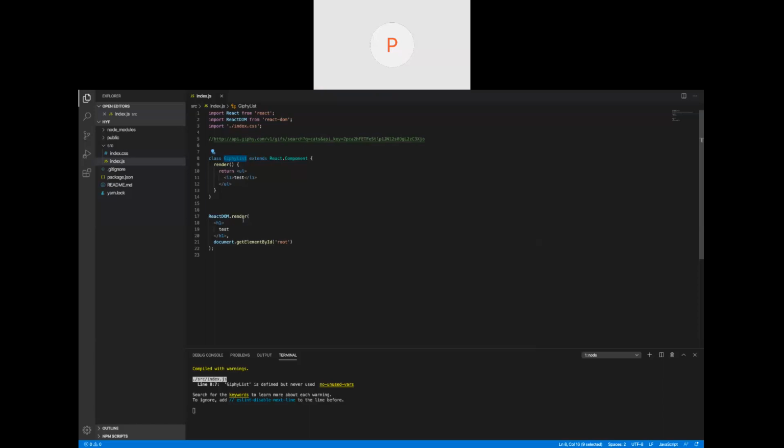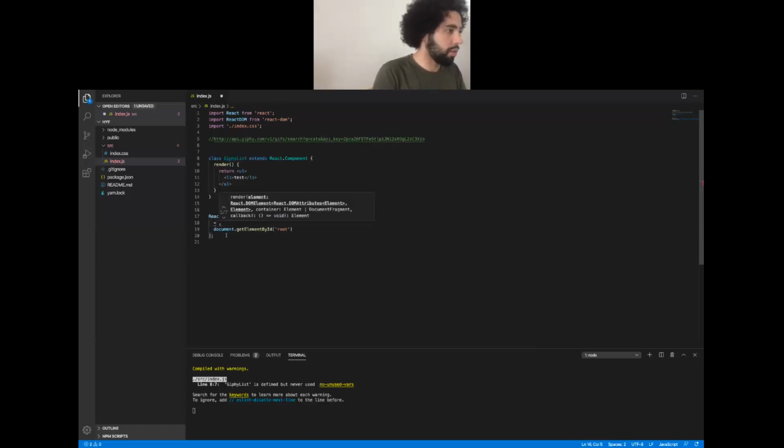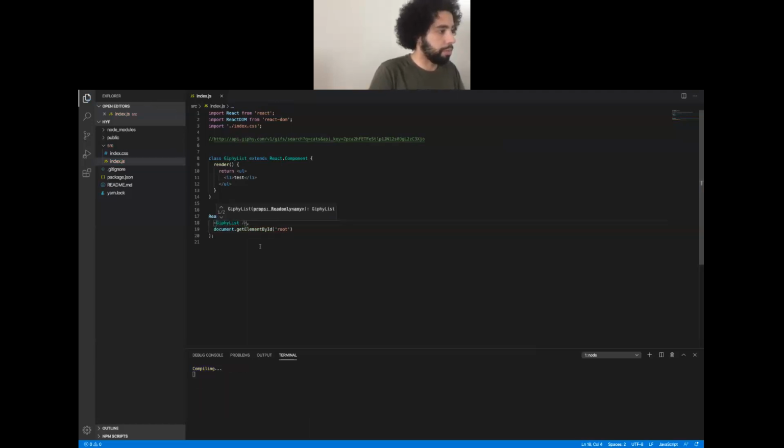The text inside H1, in ReactDOM you need to put the GIF list. Yes, the Giphy list in the ReactDOM render. Exactly, because what we put here will be rendered, and we are not putting the Giphy list. So instead, we should put a Giphy list here. You can put it inside the H1 or something, up to you, but I will do it this way.